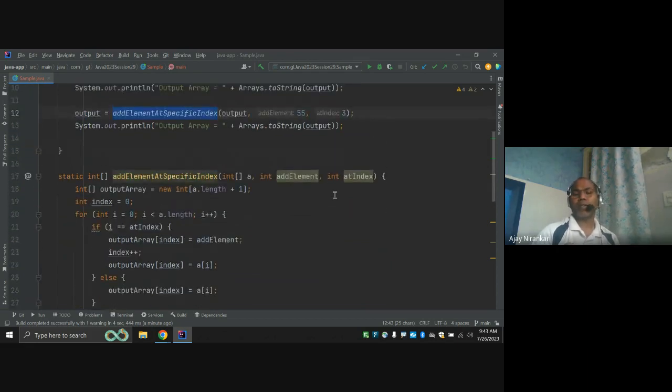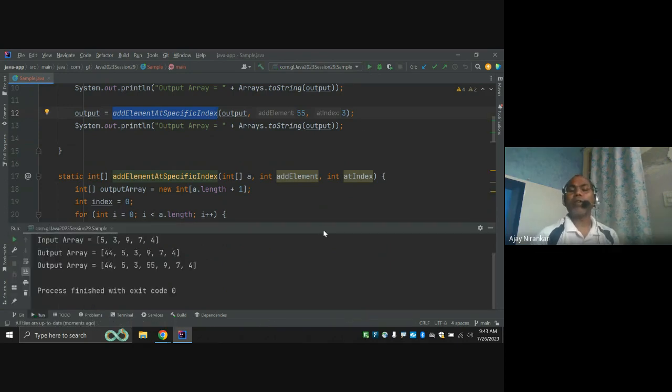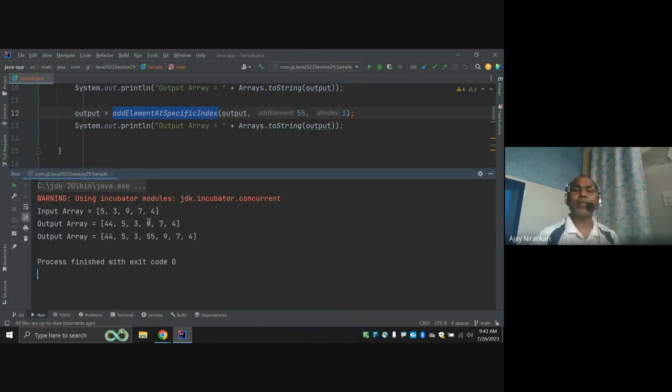So this is the code with the help of a specific index. Now next question: I don't want a specific index. I want to insert a new element after a particular number. Let's say this is the 9. After 9, I want to add the new element.